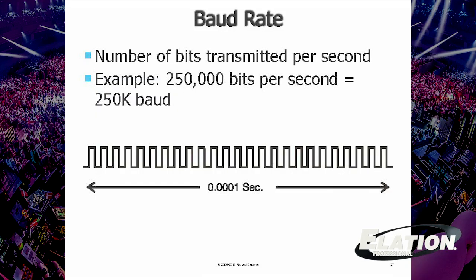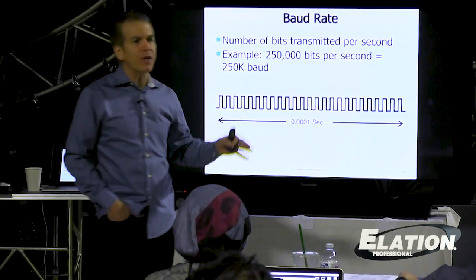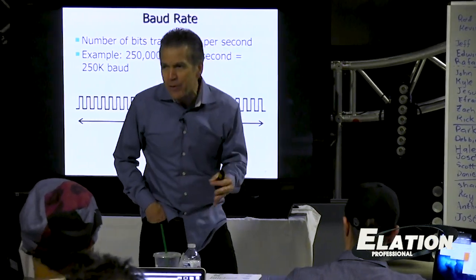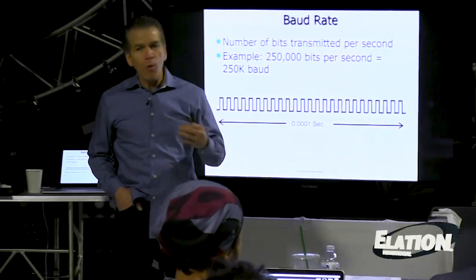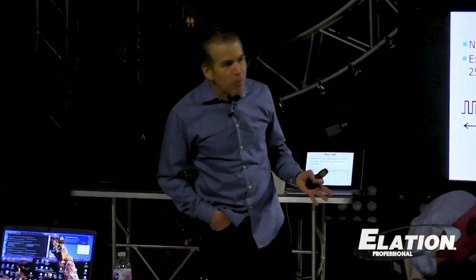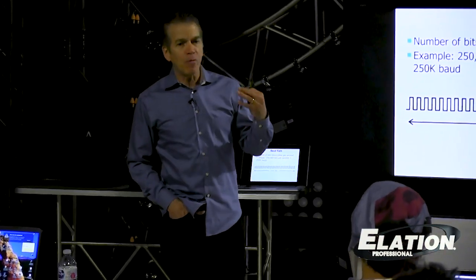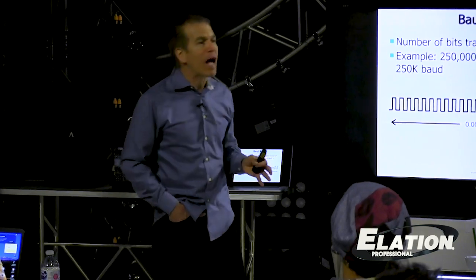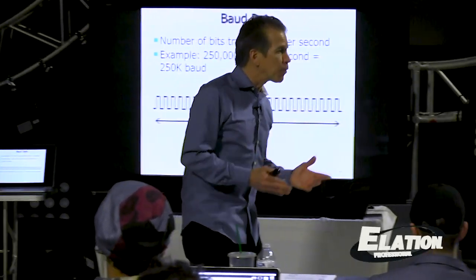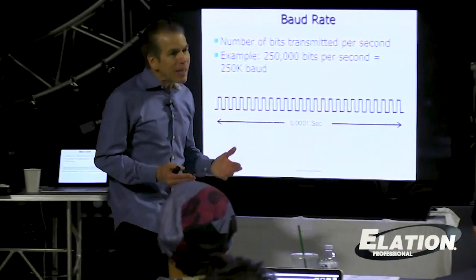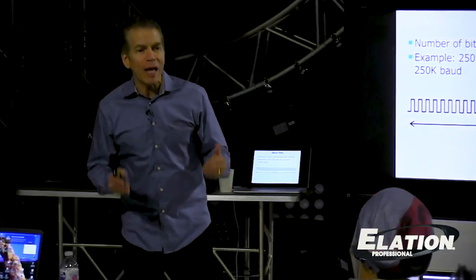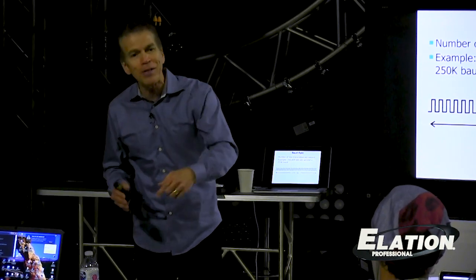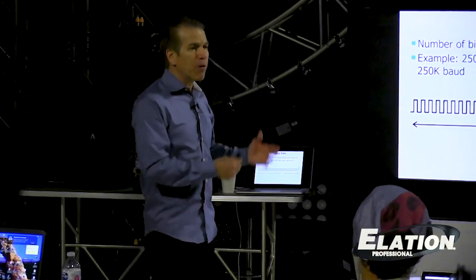The baud rate is the rate of data transmission. The baud rate for DMX is 250,000 bits per second. That's, again, by today's standards, very, very slow. We talked about this yesterday. But it works, and it does exactly what we need it to do. And so we still use it today. We talked about how reliable and bulletproof DMX is. And if there's one thing in this industry that we really value, it's reliability and dependability. When you hit the go button, it better go. So that's why we're still using DMX.